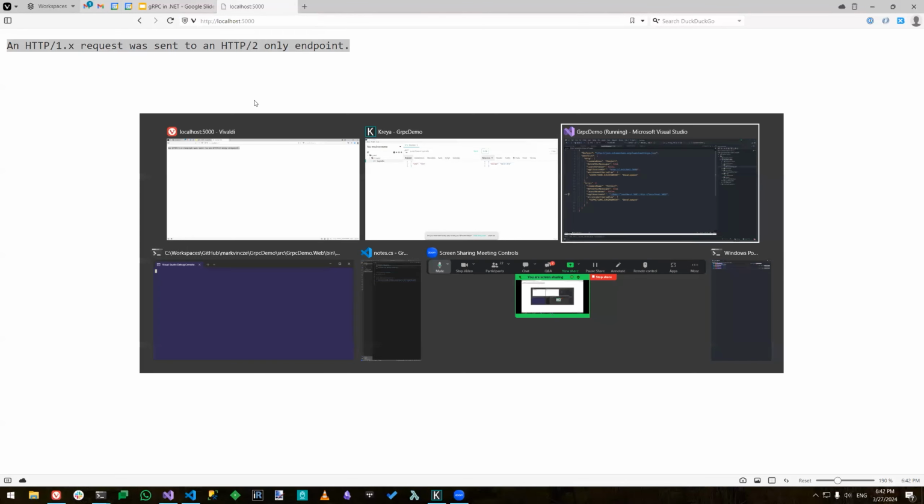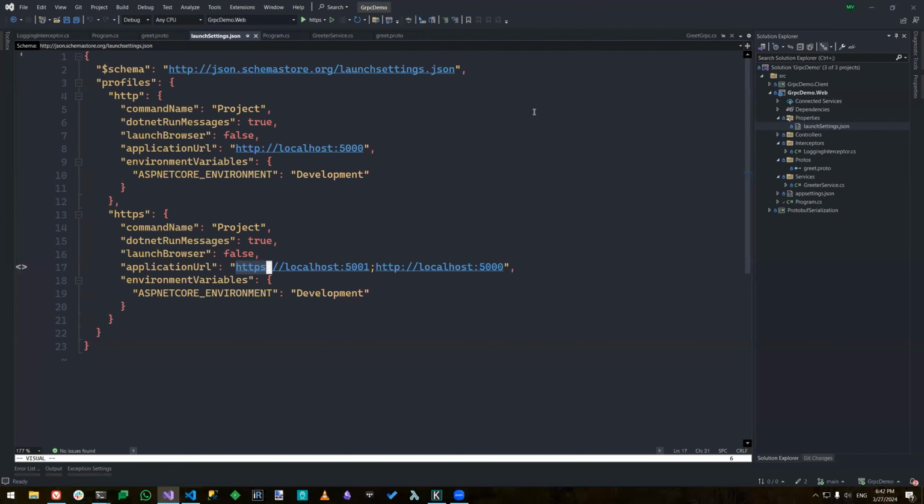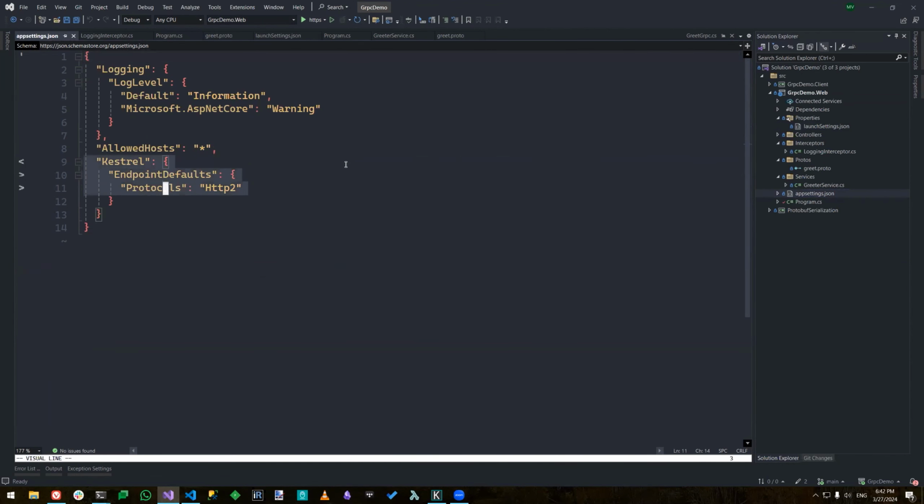The reason we are getting this error message is because in the appsettings.json, there is a piece of configuration, and this is included by default by the scaffolder when you do dotnet new grpc. I don't think it is included if you do dotnet new mvc or dotnet new webapi.